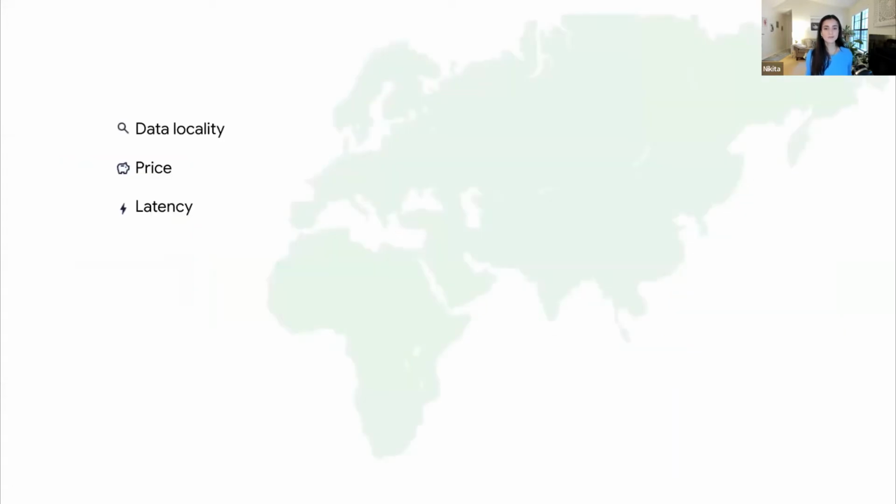So you're already used to selecting compute regions based on requirements of data locality and price or latency. These are the factors you're probably already looking at when you go to select a compute region. But generally speaking, we don't think about adding carbon to that list, but it's actually incredibly important because each region can have a significantly different carbon emissions profile.